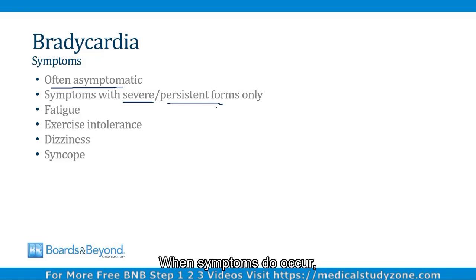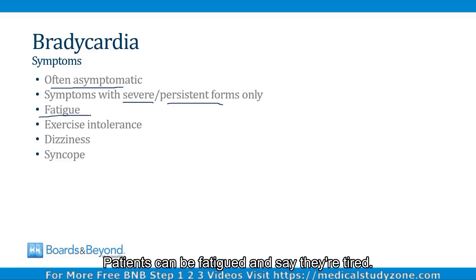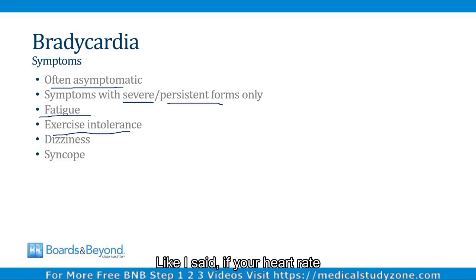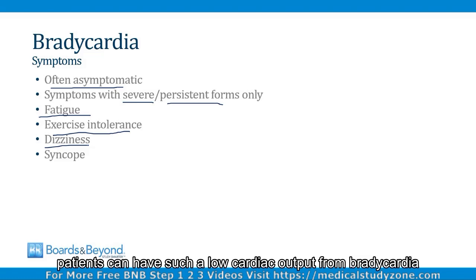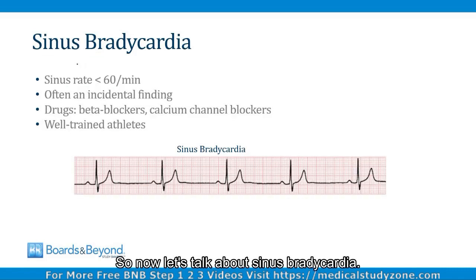When symptoms do occur, some of the common symptoms are listed on this slide. Patients can be fatigued and say they're tired from a bradycardic rhythm. They can have exercise intolerance. Like I said, if your heart rate doesn't pick up with exertion, that's going to lead to exercise intolerance. Patients may become dizzy, and then in severe forms, patients can have such a low cardiac output from bradycardia that they can develop syncope.